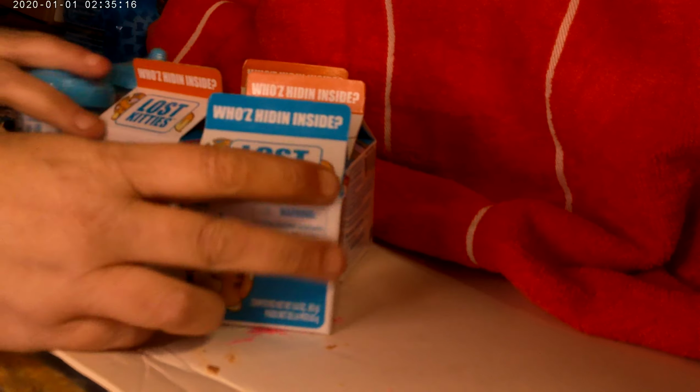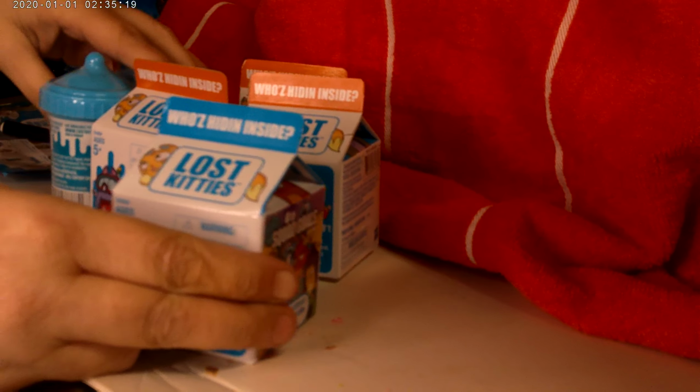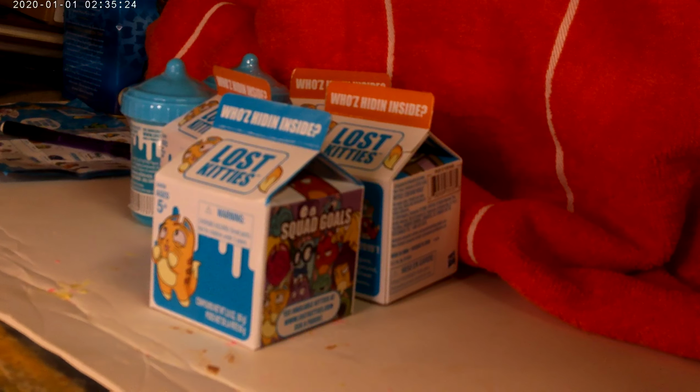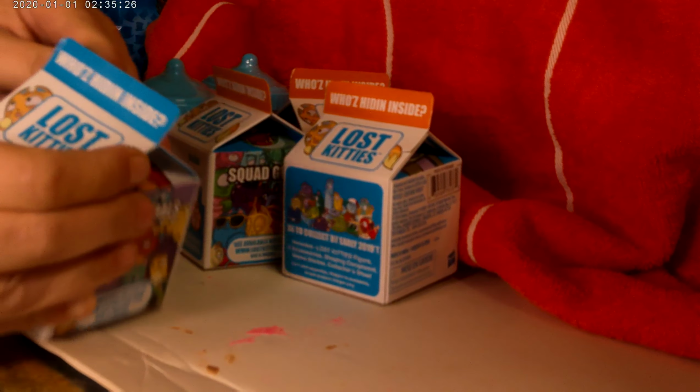All right, let's get into this and see which ones we got today. So we'll start with the series 1, since we already have that, and hopefully I can find some more.